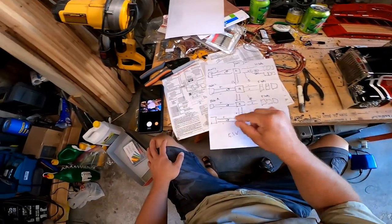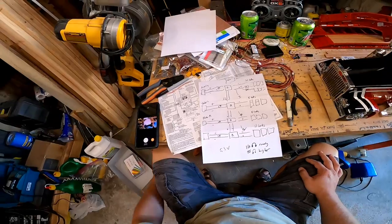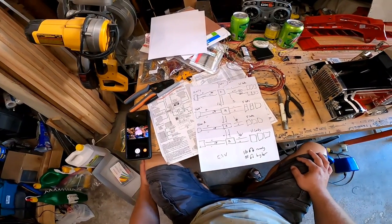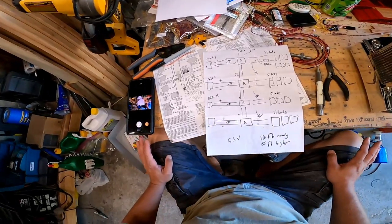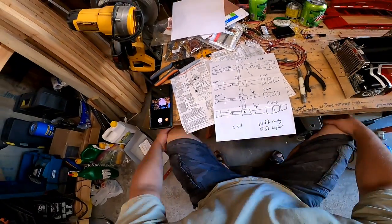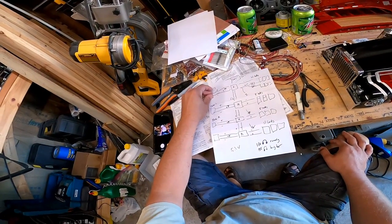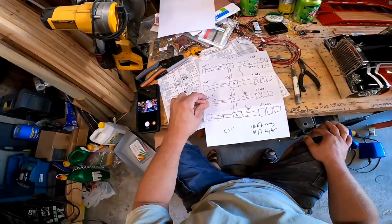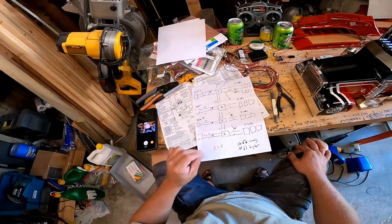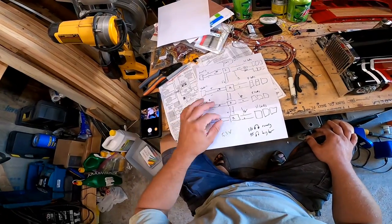Now, I'm not an electrical engineer. I don't really know all the symbols. I might be able to read some of them, but I don't know them enough to draw them out. So let me explain this concept to you guys. I'm going to take one and plug it into a running light, take another one, plug it into a blinker, plug one in the other blinker, plug one in the brake light. Those plugs will then run to the circuit board.